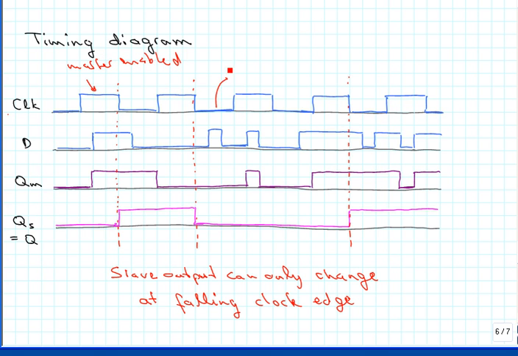And when it is low, then the slave is enabled. Okay, so the data input here is going high in the middle of this period where the master is enabled, so the master is actually following what is going on here. And then at the output, at the end of this state where the master is enabled, the QM is frozen. So during this time here, it is frozen.